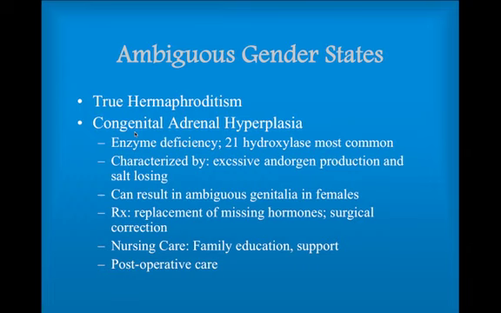There is a condition called true hermaphroditism. These are children who have both male and female reproductive organs, who have a mixture of cell types, some XX and some XY in their body. True hermaphroditism is really quite rare, and so we're not really going to talk about it because it's so rare. Just know that it does exist.